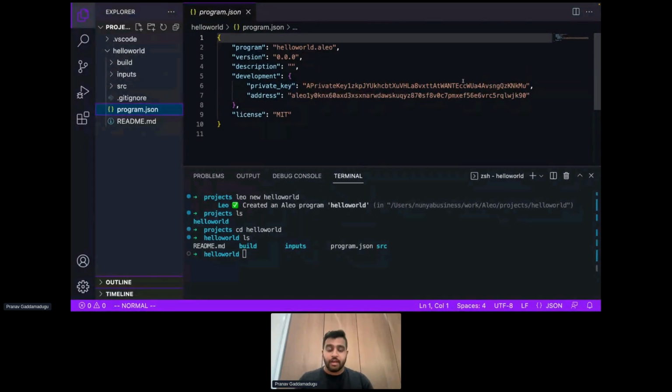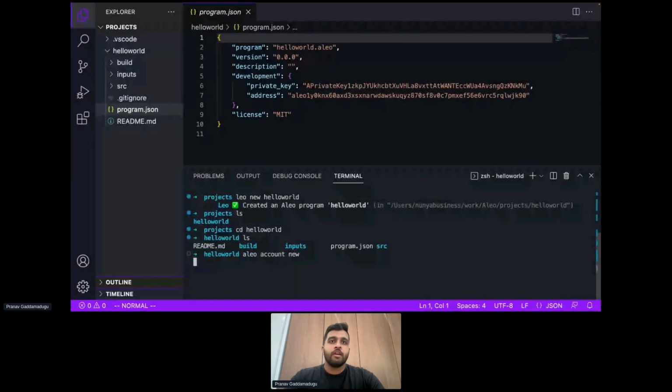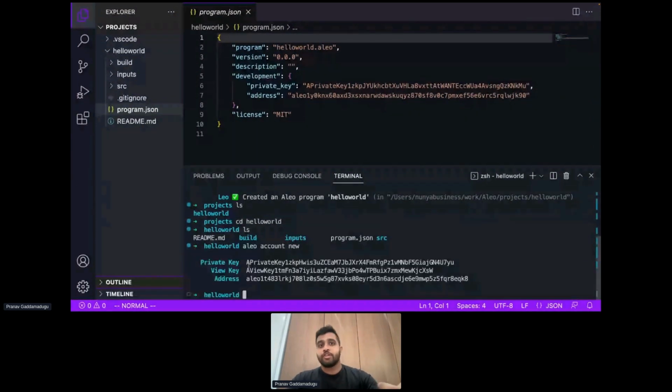Whenever you execute Leo programs in this directory, it's going to use these private keys and addresses. You can always swap these out with new values using the Aleo CLI. In the terminal, you can run aleo account new, which generates a new private key, a view key, and address. You can swap these out and execute transactions under different identities.